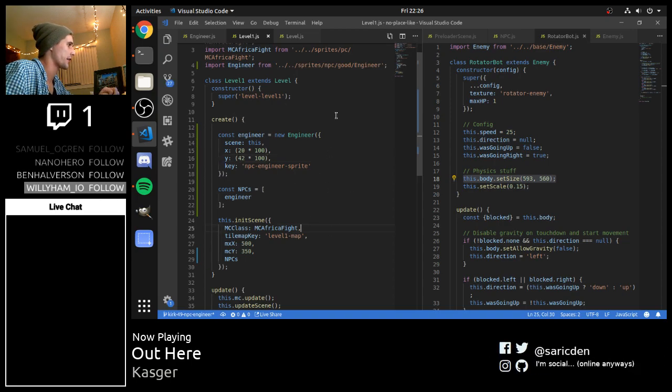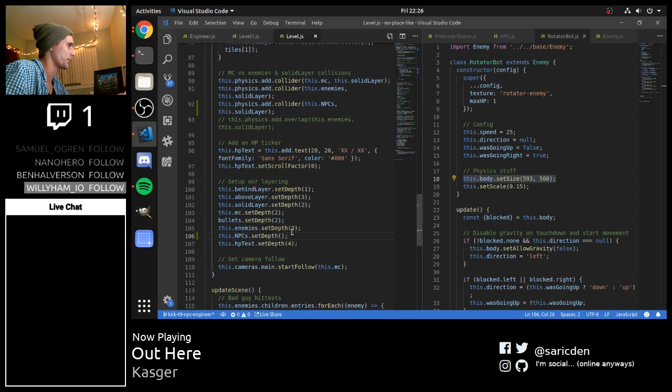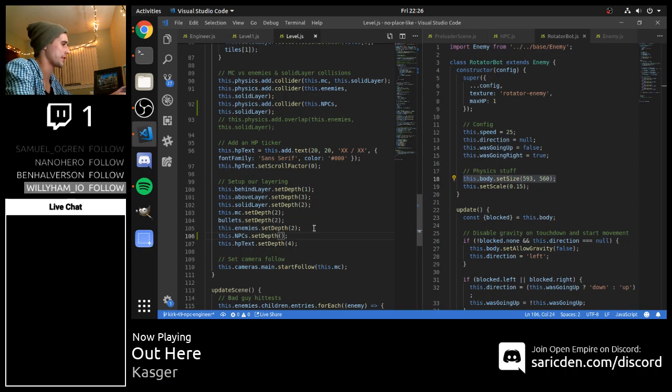So all the depth sorting happens in level one right here. Oh, we didn't pass anything into NPCs.setDepth. That would help. So the MC is depth of 2.